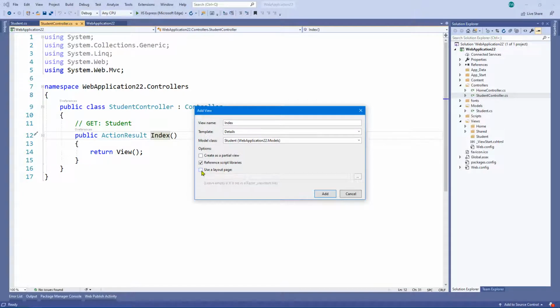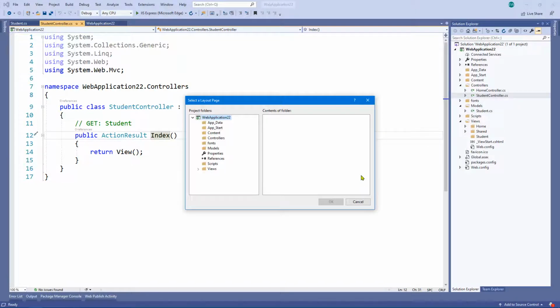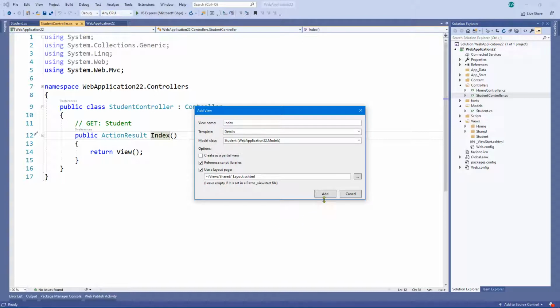Otherwise, if you don't, you can get rid of that, and then obviously you'll have to define all of the HTML, so the header and the body and all of those tags. But I think we'll go ahead and use the layout page. That seems reasonable. If you click here, you can go to views, shared, and this is where the layout file is. Okay, that's good. Let's click add.